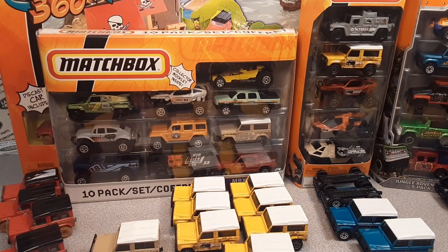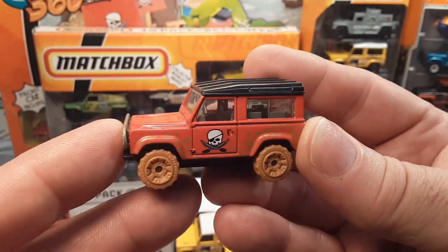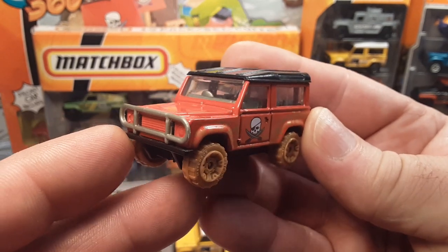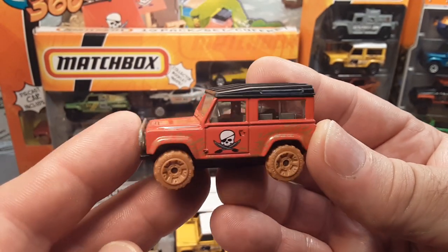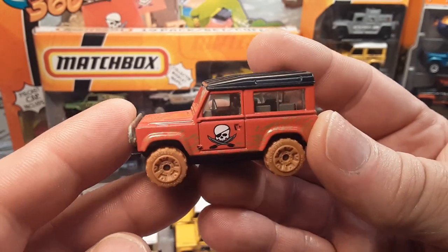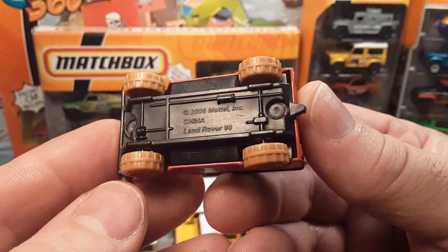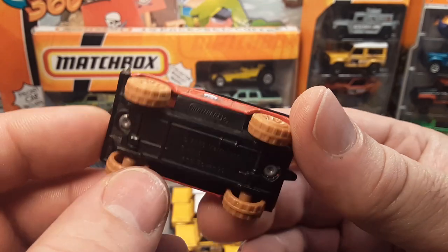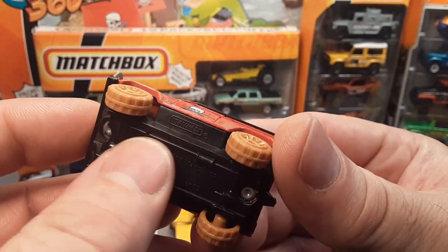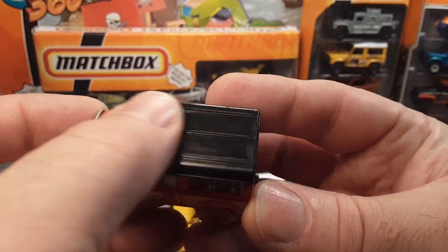So we're going to be moving right along. The next section we're going to be talking about starts with this one here. But this is not the MB-180 — this is called the MB-721. And the reason for that is up until this time they have all been metal bases. Now it has got a plastic base, and this one is made in China — a little bit different. It resembles the metal one, but now we're into a plastic base, and then of course the plastic top.